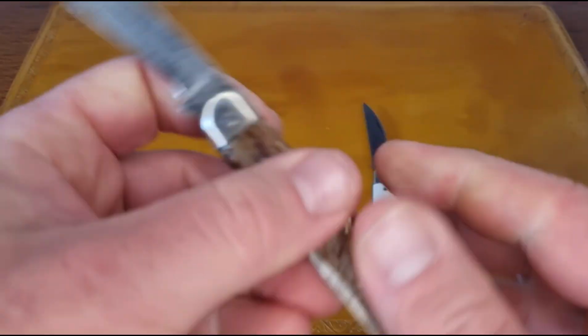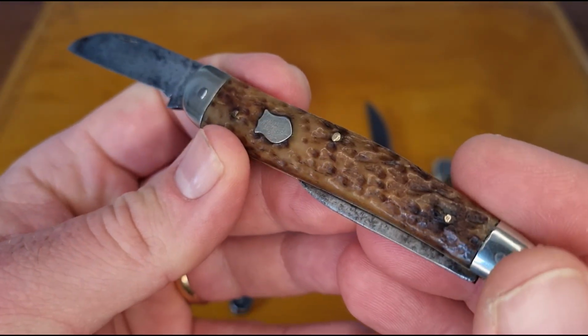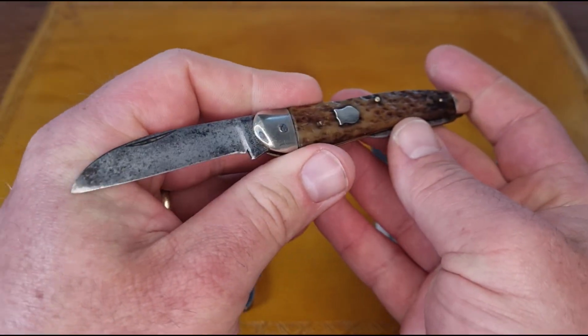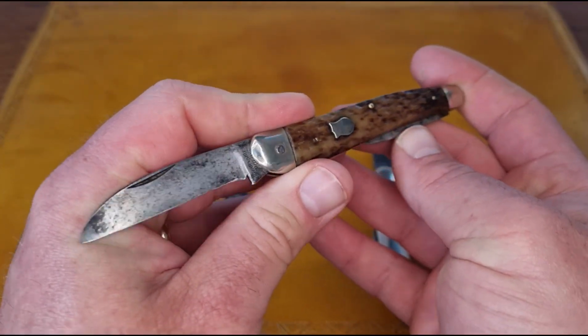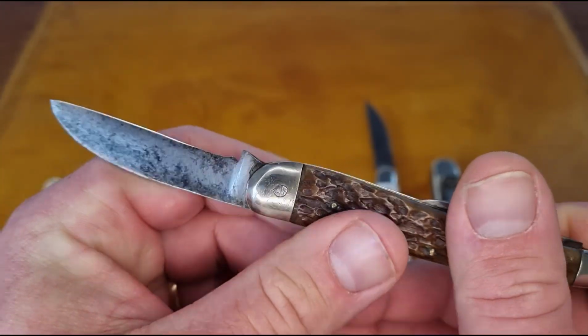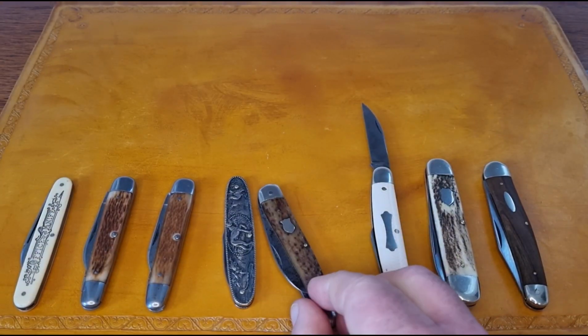Yeah, I don't know a lot about this knife other than I really like it. I really like the bone. I really like the jigging pattern. Like the color. I actually like the patina on it. This knife just looks like it's been through a war. It looks like someone's redone the pin. But yeah, still has pretty decent snap. Really been enjoying that one.